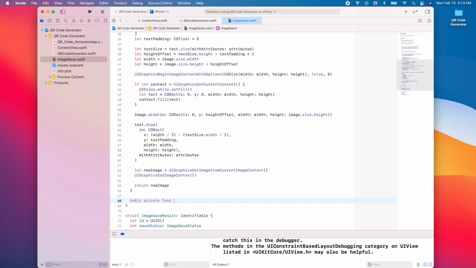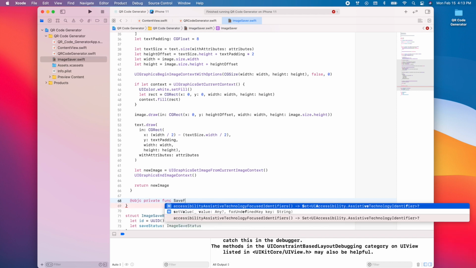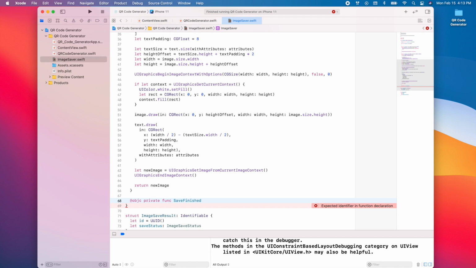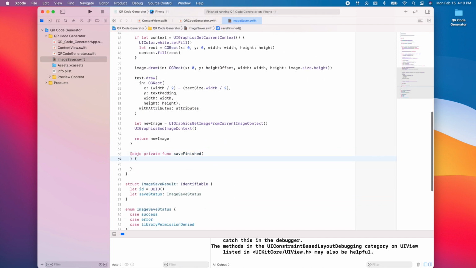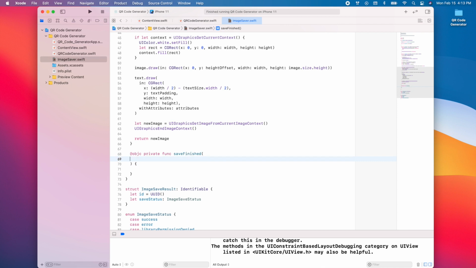Let's call this saveFinished. In this method, we're going to have three parameters. The first parameter here will be the image, which is of type UIImage.